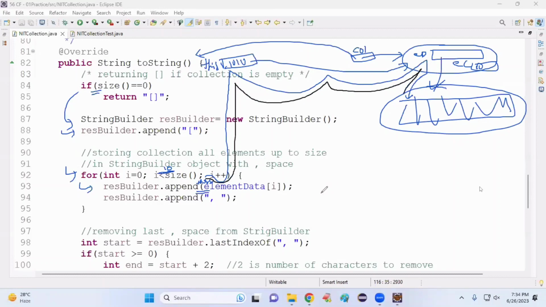How many times is it going? 1 crore times. Why? Because you have 1 crore elements. 1 crore times it is traveling to element data and then to the array location. Tell me, do you really need to go to this? No. Do you really need to go to the collection object? No. You need to go directly to the array, the element available in the array. Then why are you traveling via that place?